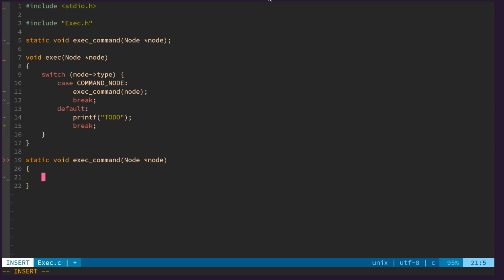Well, what we learned in the last lecture is that we want to fork a child process and then execute a command in that child process. So why don't we go ahead and fork here? So I'm going to say if fork is equal to, and then what is the ID of the forked child? Because we want to do something special with a child. It's 0.